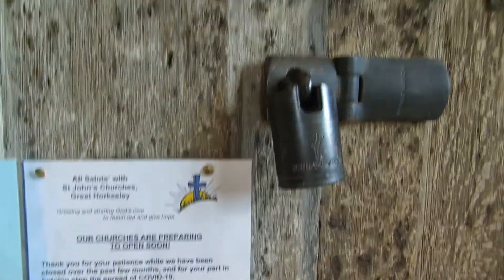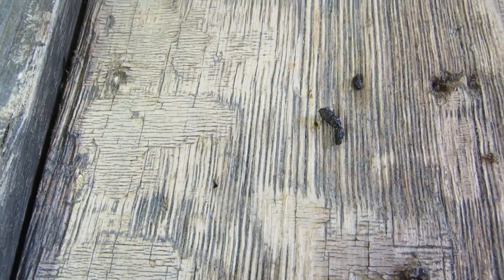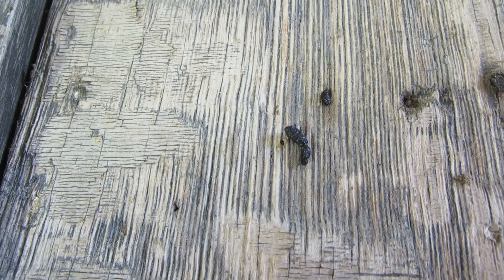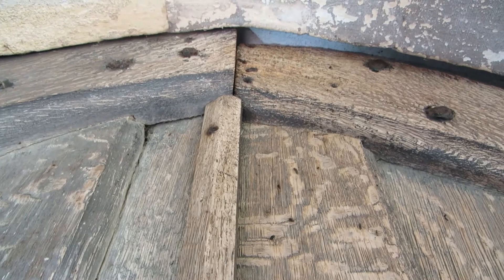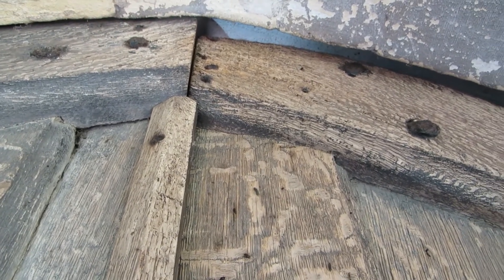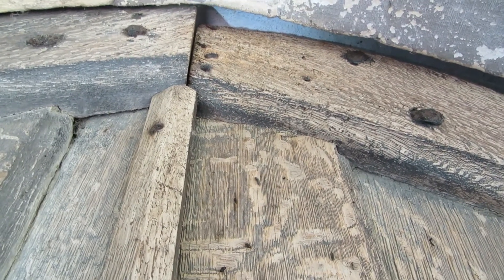Today we're going into the church for the first time in about 12 weeks. The door itself is quite interesting - bats use this door to enter the church. If we look quite closely we can see this little dropping here, which is quite long and has a spiral shape - this is probably the dropping of a brown long-eared bat. Natterer's bats also make a similar dropping. But also on the church door there are far smaller droppings, which may be difficult to see. If you look up towards the door, all the droppings are quite fan-shaped until you get right to the very top where you can see a big crack. The wood is a slightly different colour there - this is where the bats come, congregating at the top of the door.